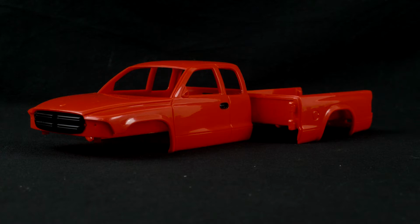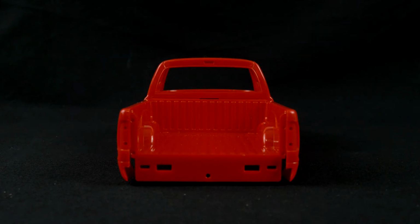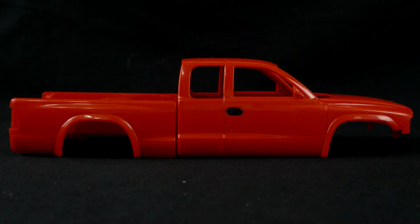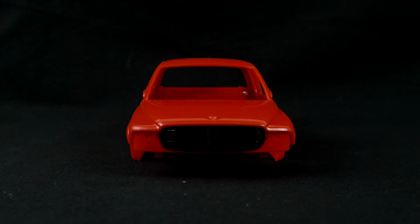And getting started now with the cab and bed, and you can see they are two pieces. And as you can see, obviously the body is molded in a nice shade of bright glossy red. And the door handle has been painted for you. And the area behind the grill has been painted black as well for you. Gloss, but it's still black, so that was nice of them.